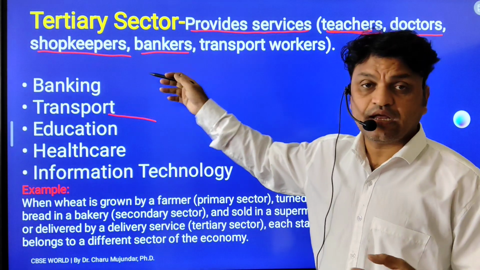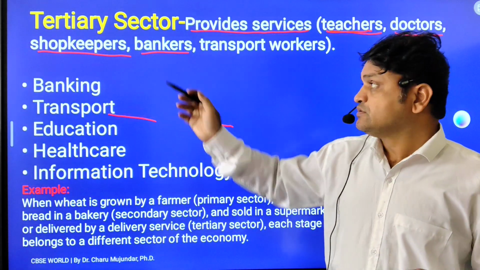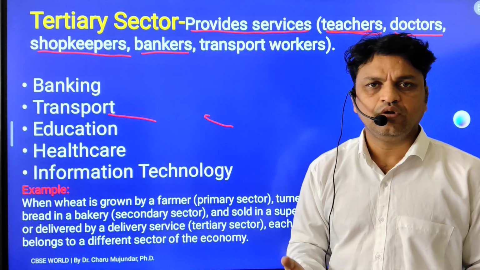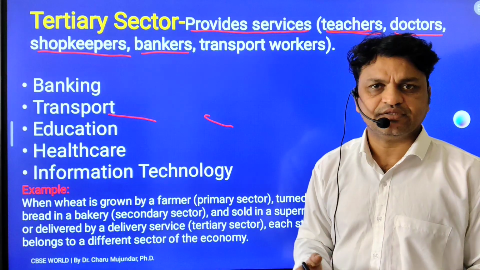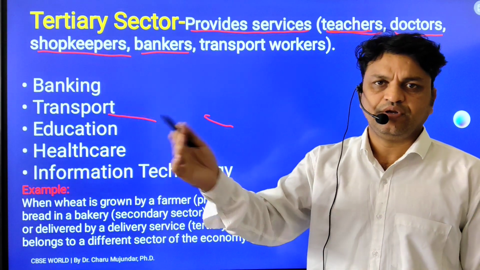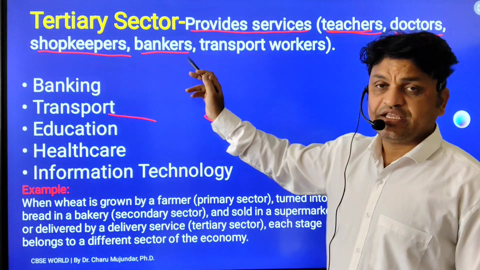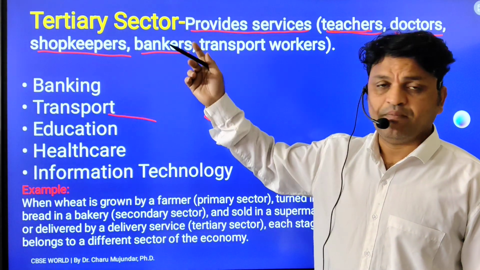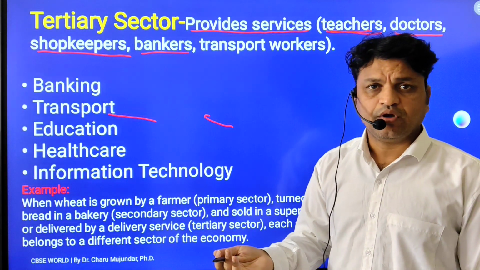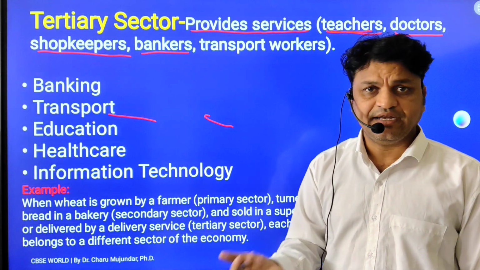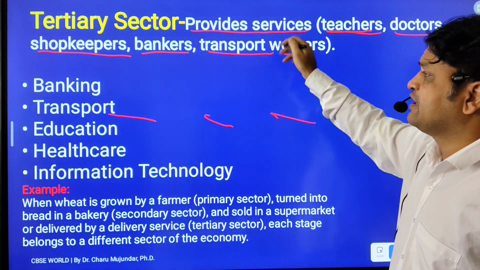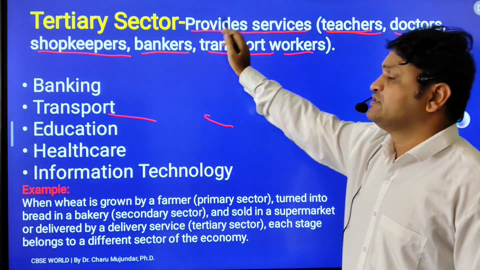Banking sector, bankers. So you are also coming under the service sector. If you want a loan, personal loan or house loan, banks will provide the loans, services. Suppose you want to transfer money to your friend through NEFT or through PhonePe. There is a linkage between PhonePe, GPay and the bank. So you are sending money, deposit, loan, and ATM services. Then transport service workers. All these services come under the service sector.